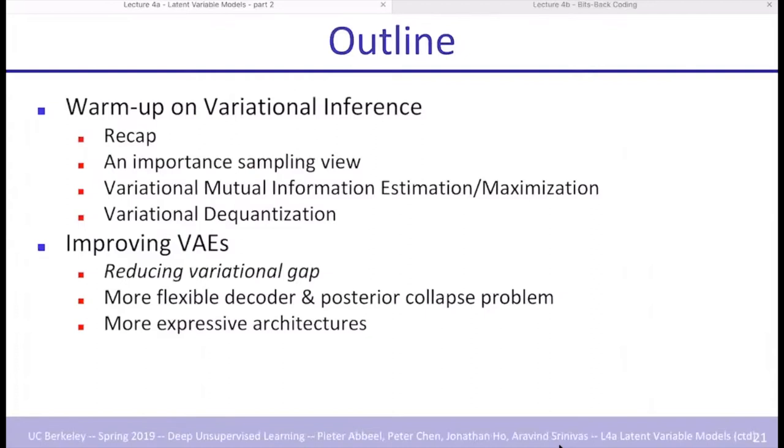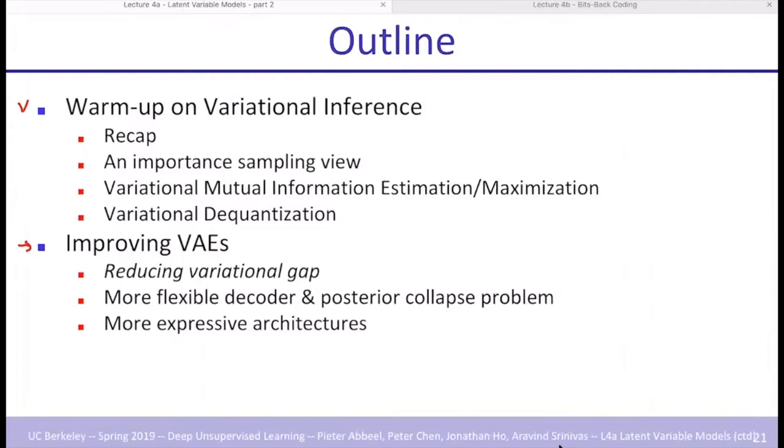So, next topic. We already finished it. The next topic is how to improve the variational autoencoder, VAE. The original video says when the VAE was introduced for the first time, the performance was not really great. So that's why there was a lot of progress made up until now. And the way of improving the VAEs, there are a couple of things.